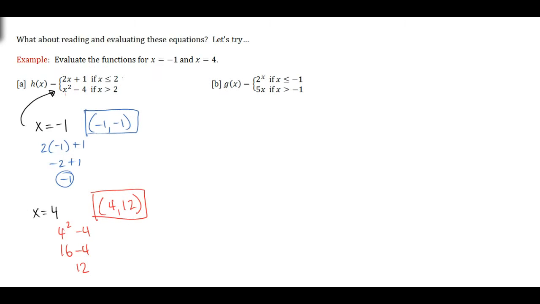So you can't connect them because it's not a line. You actually have to plot like a million points to see what's going on. Or if you know what the graphs look like, we can talk about that. Like you're like, hey, wait a minute, I know what those graphs look like. What do you think? Nice, right? So that's your intro to piecewise functions.